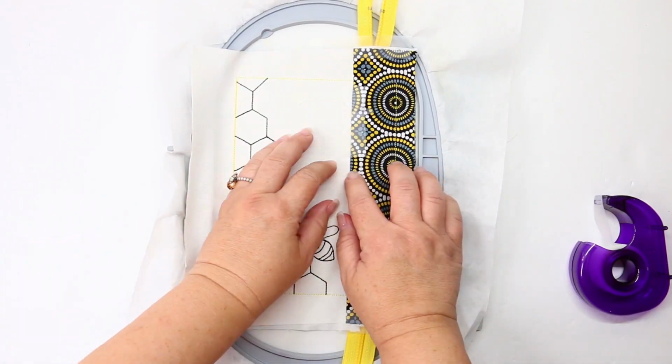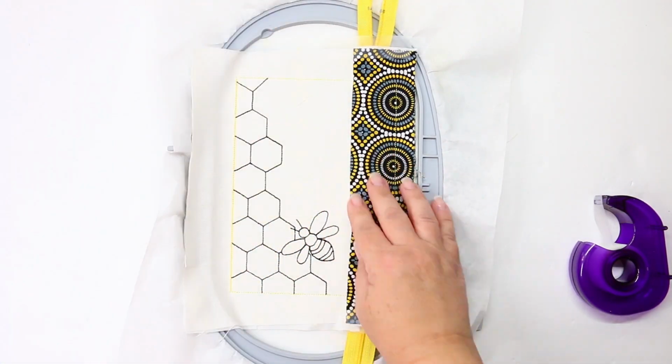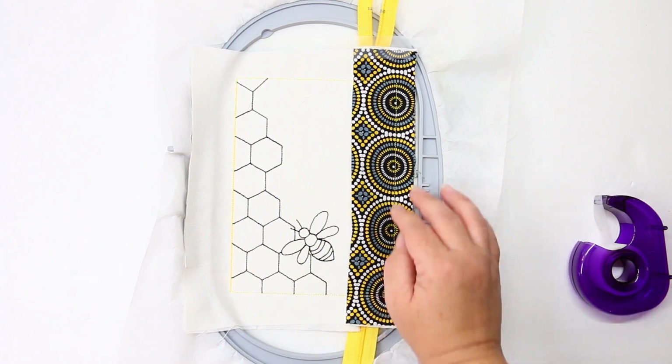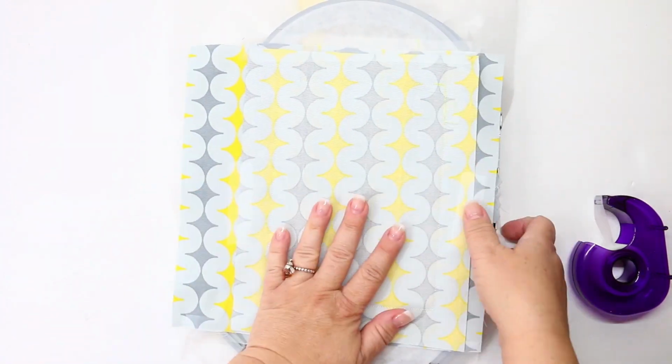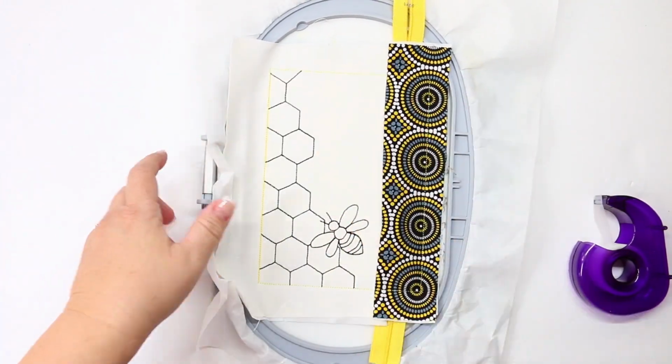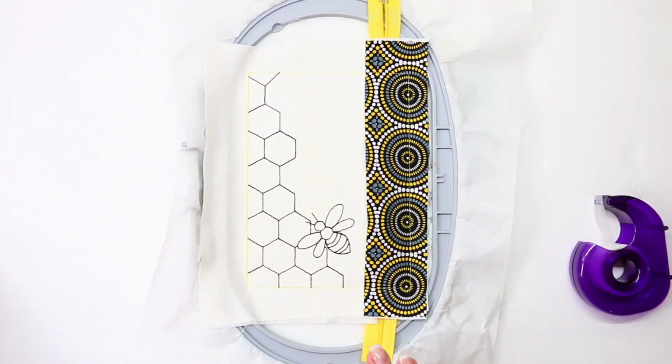And when you're finished stitching, you can go ahead and remove all the tape from that top front portion. It's a good idea to make sure that your stitching got caught on both sides and it looks really good and no materials got flipped over while stitching.